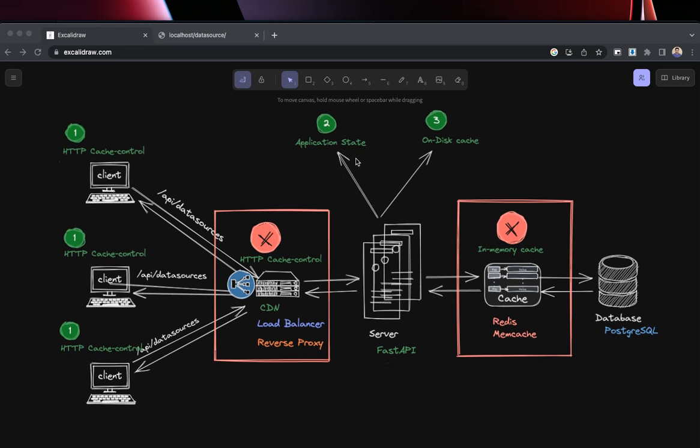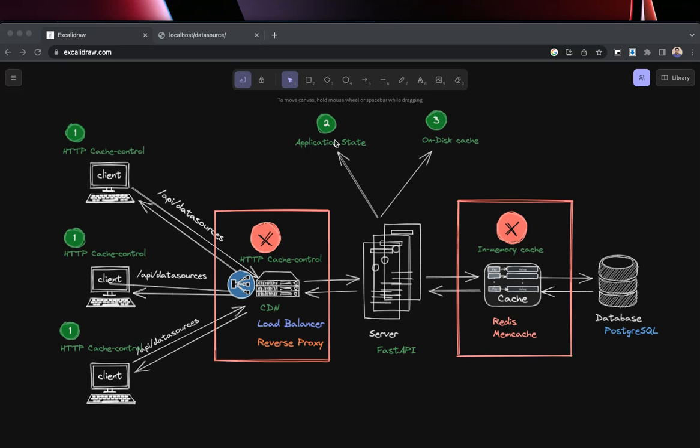But how are you going to reset this application state? How are you going to invalidate that cache? Maybe you have some information which you are serving to users, and that information is updated every 3 hours or 2 hours. Once you set that information on the application state at startup, how are you going to reset it? That's what we will discuss today.